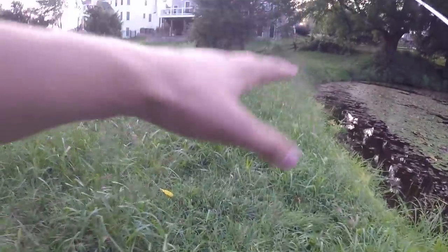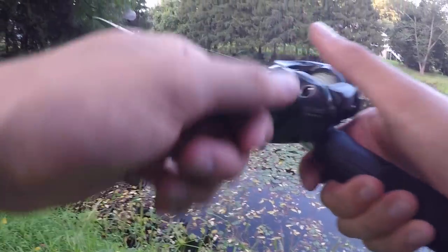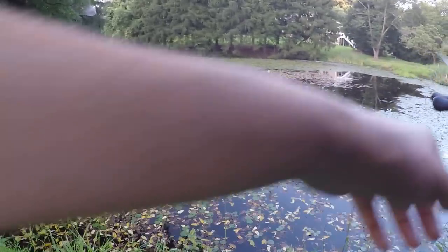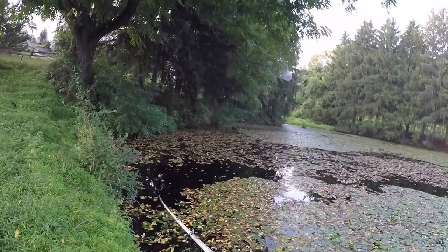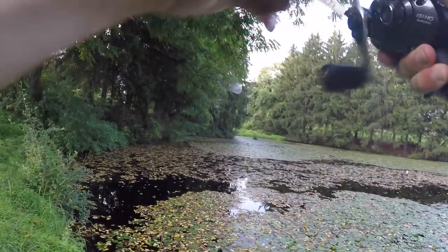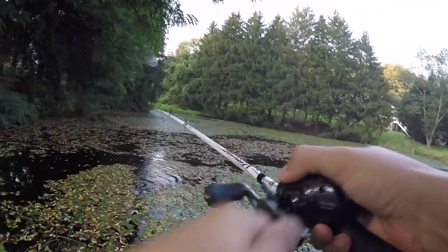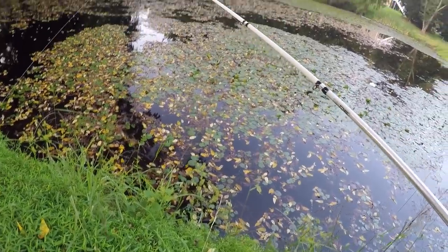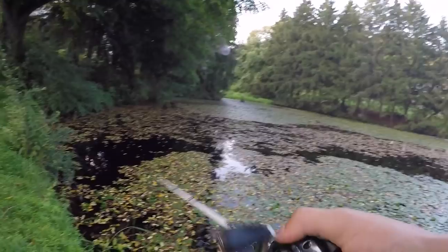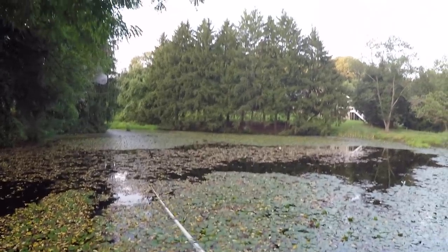I just talked to my uncle — he actually owns this pond, he does the maintenance and takes care of everything. We're gonna go over this way. Hopefully there's no snakes — I remember when I was a kid there used to be freaking snakes everywhere. Right along the shoreline, man, I really have a good feeling right here. I didn't even know — that's a decent fish right there! Come here buddy! Oh my gosh — it was just a bass. He was long and skinny, I thought it was a pickerel for a second. The slightest hit and I barely even knew anything had it. I literally just called it on my first throw over to this side of the pond.